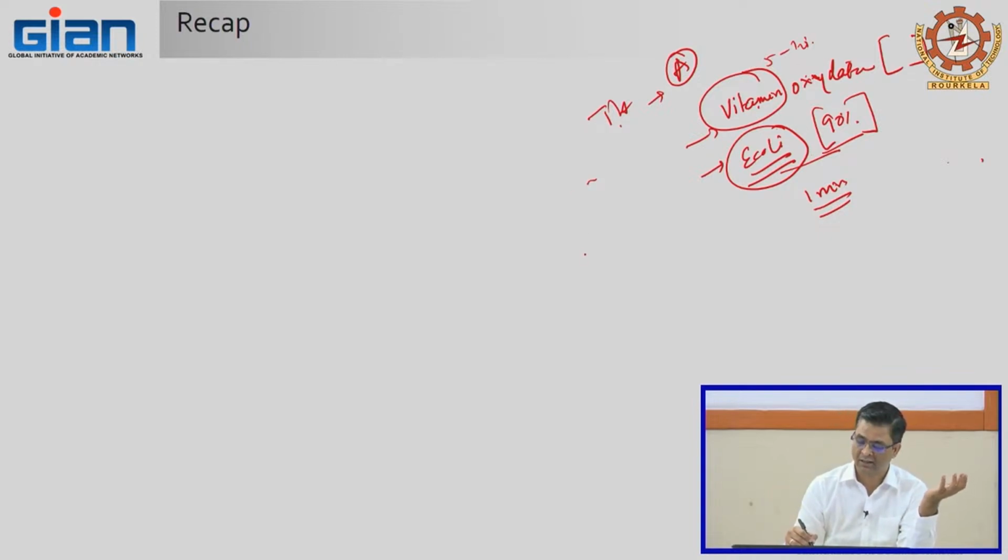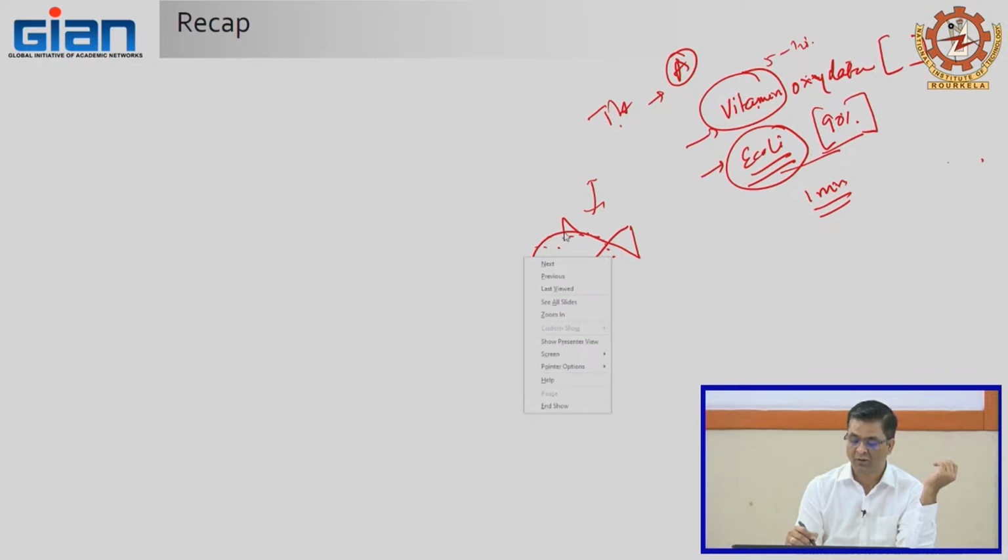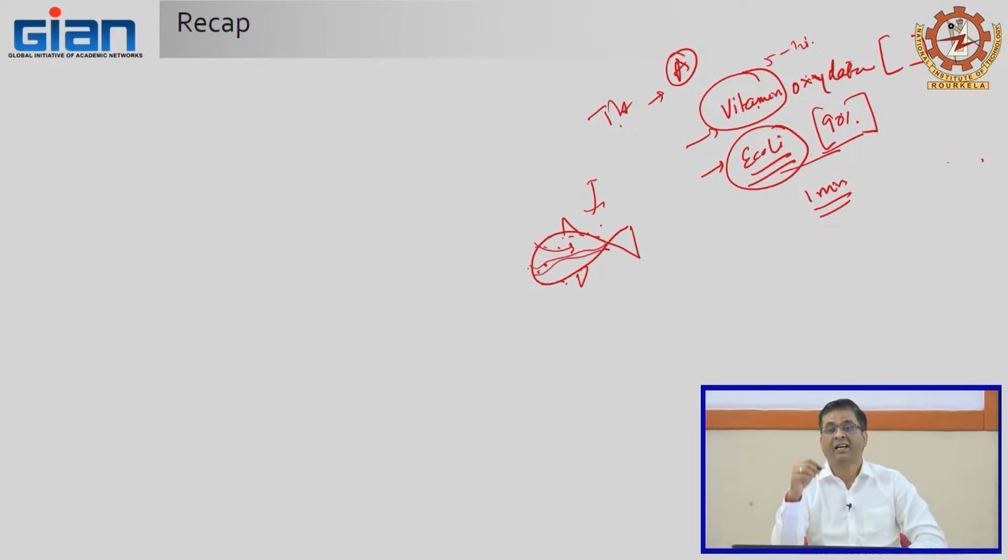So if you take, this is my drawing for fish, yeah. This fish has all the microorganisms on the surface. And if you give a plasma treatment, you are only killing the microorganisms on the surface. These microorganisms may not be present inside the flesh. Yes, they might be present in the viscera and elsewhere, but they will not be inside the flesh. If they are in the flesh, that means the fish has some disease or internal infection. Did I answer the question?